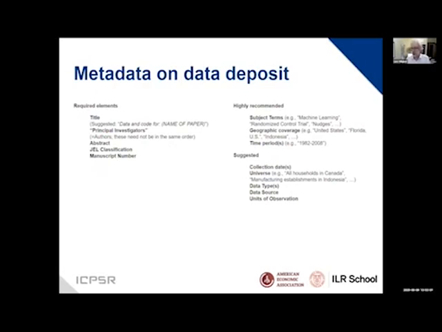There are some things we don't discuss. You have to provide them, otherwise you're not going forward. But other things can't be required. Geographic coverage is really important if you're running a survey, and is completely irrelevant if you're running an experiment. And so even some of these elements are not necessarily always going to apply to every single data set, right?